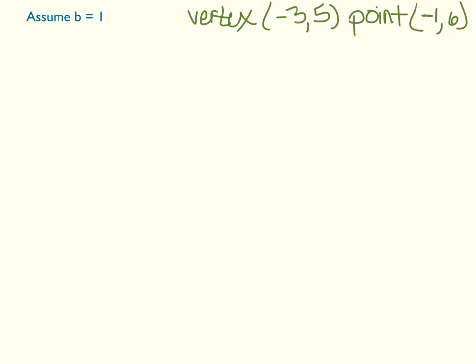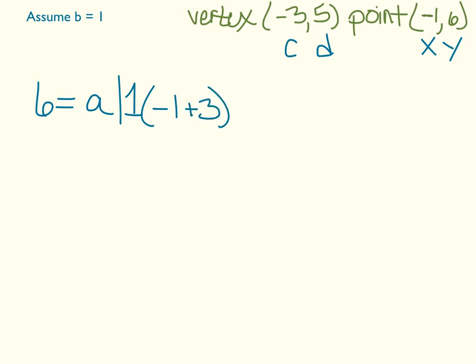All right, now this time we're going to find the equation of the same function, but this time we're going to assume that B equals 1. If you recall, our vertex was -3, 5, so the -3 is our C, and the 5 is our D, and then the point -1, 6, that would be our X and our Y, same as we did last time. Only this time we're going to take our function Y equals, so 6 equals, and then this time we're going to let A be the thing we find. And we're going to let B just be 1. So 1 times, and then we've got X minus C, so we've got -1 minus -3, and then plus D. Well, absolute value of that, and then plus D, plus 5.